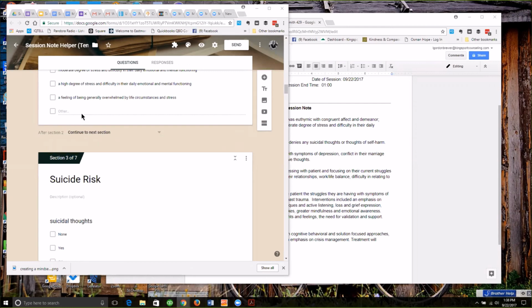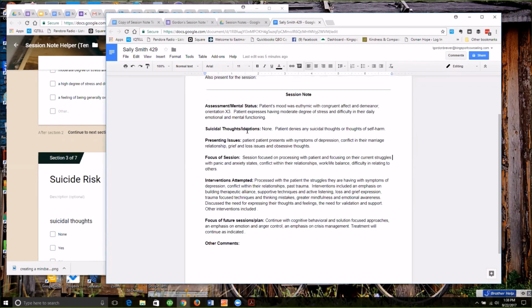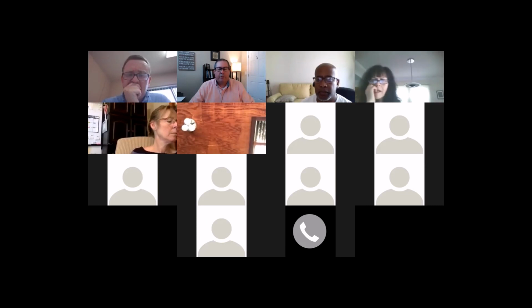And if you type anything in that other section, it will also populate on your Google Doc. So that's another thing that's great about this, it's just so versatile to be able to do this.